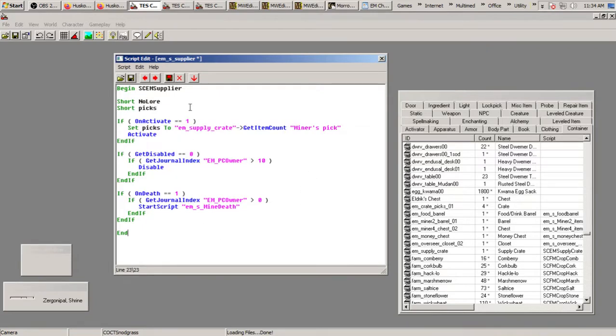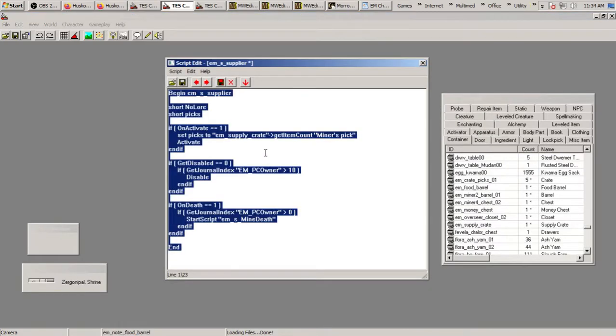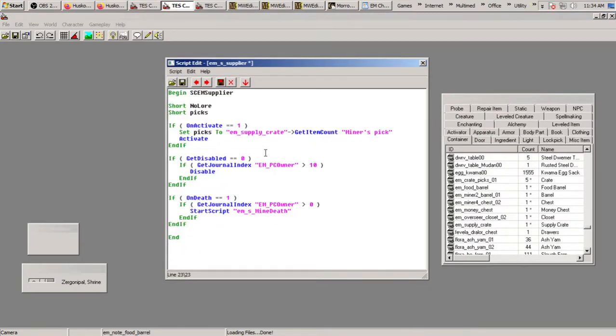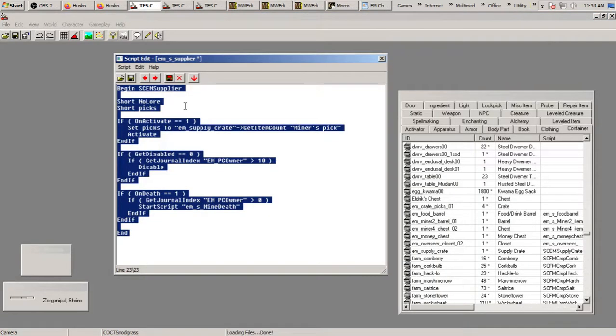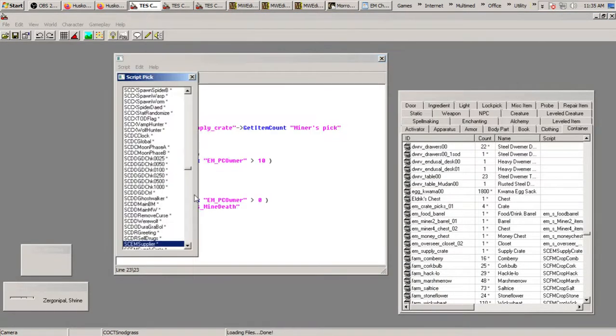And away we go. I'll plug it into the main plugin, and 1, 2, 3, save. And into the standalone, same script. 1, 2, 3, save. No changes between this standalone and the main plugin. Here we have remove food. EMS remove food is the next one.